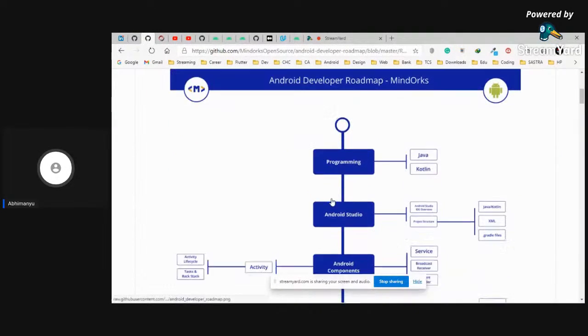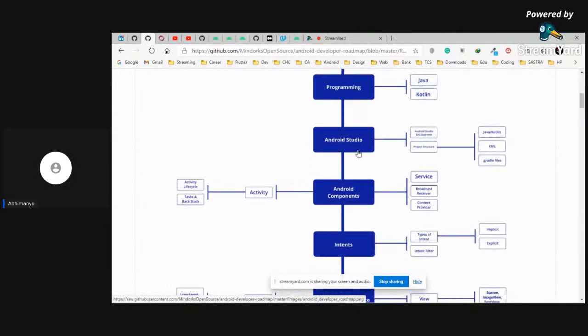And if we go here, we can see the first thing: if you want to learn Android, you should be good at some programming language. You can either choose Java or Kotlin, but the preferred one I would say is you can start with Java, and then once you're comfortable with Java, you can move to Kotlin, because a lot of concepts are much easier in Java. And moving on to Kotlin, you will see what is the difference between the abstraction and all. So that is very good.